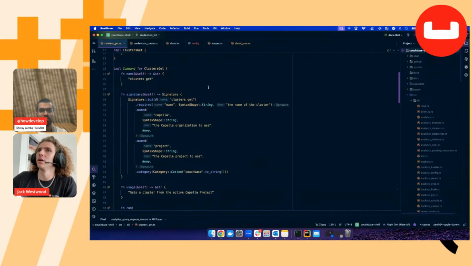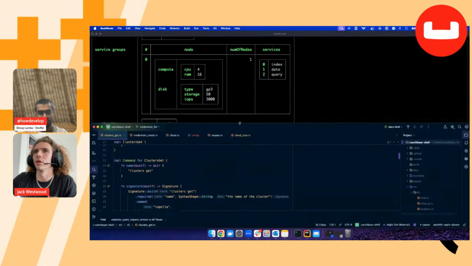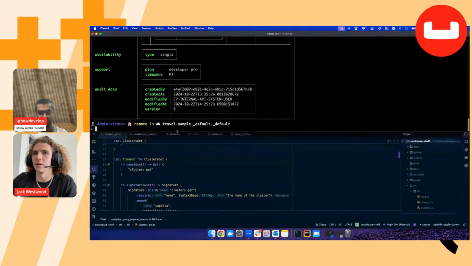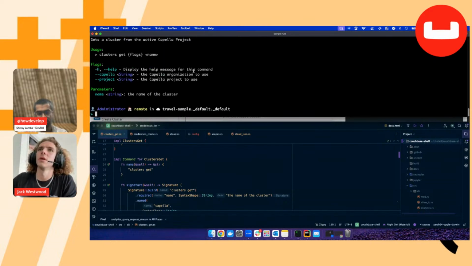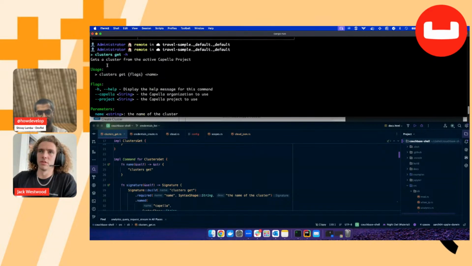So here's the signature of a command, as I said. You require the name, and you've got named flags here, so compiler and project. For example, you can see this if you do clusters get and then help. This is just the help for the clusters get command.